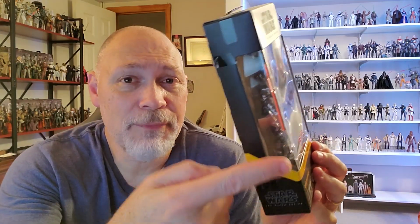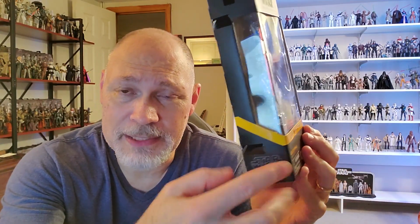And of course, it comes in the Galaxy packaging. Star Wars The Black Series up top. Through the window, you can see Maul get his double-bladed lightsaber in two pieces. Star Wars The Clone Wars and Darth Maul. And of course, the front window wraps around there. Star Wars The Black Series down here.